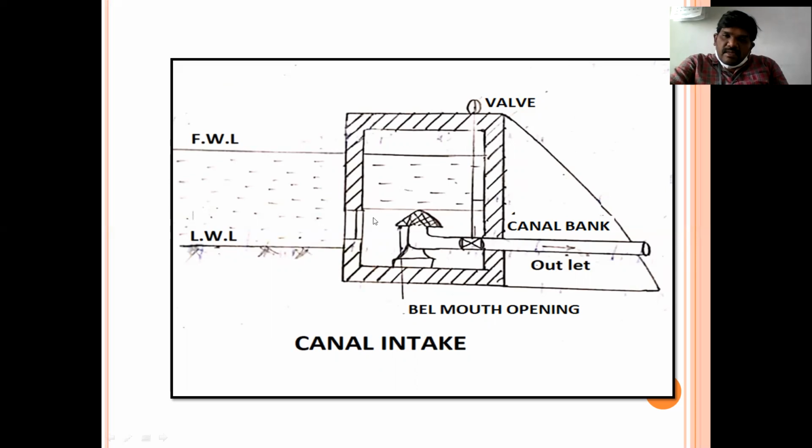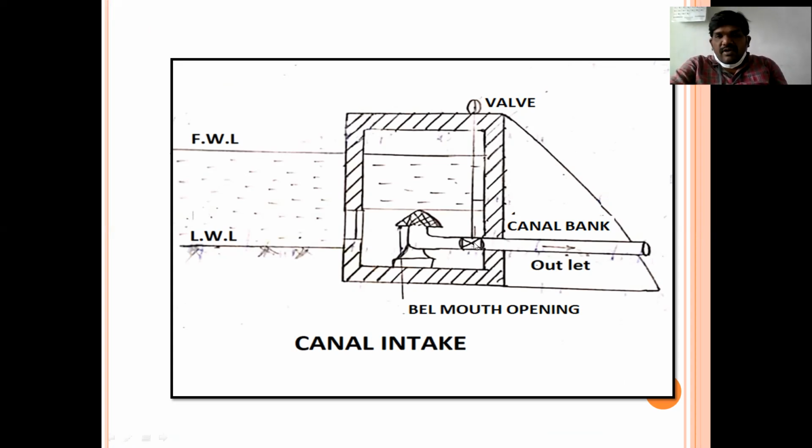See here, the bellmouth opening is surrounded with a screen. What is the screen? It simply avoids the entry of fine soil particles. After that, see here one more object you are looking at, that is a valve. We have a topic on valves, types of valves, and how they work, what the object of valves is. We'll discuss that in the days to come.